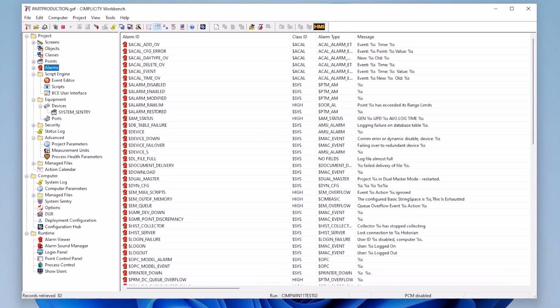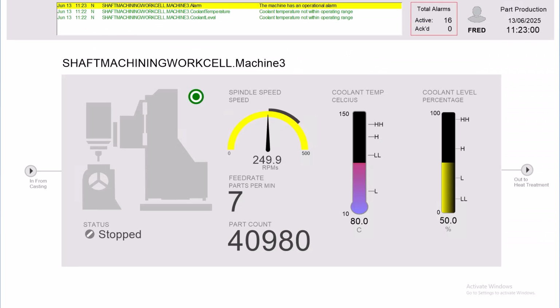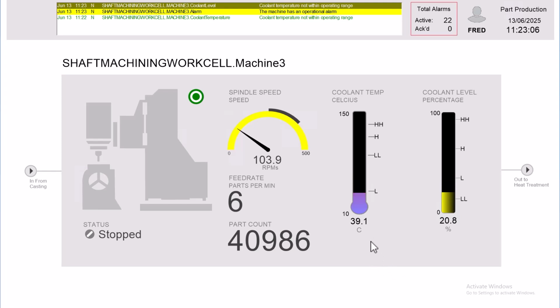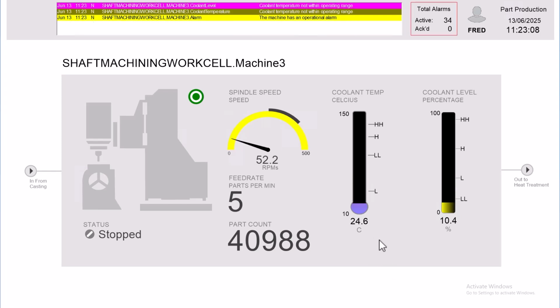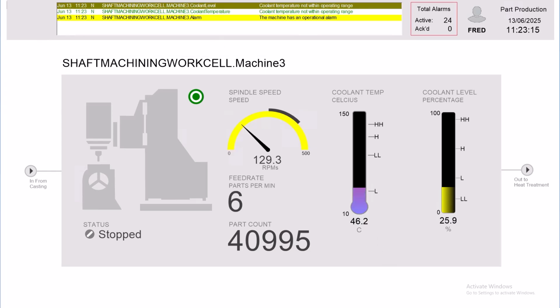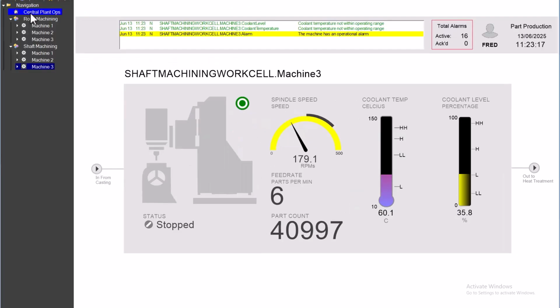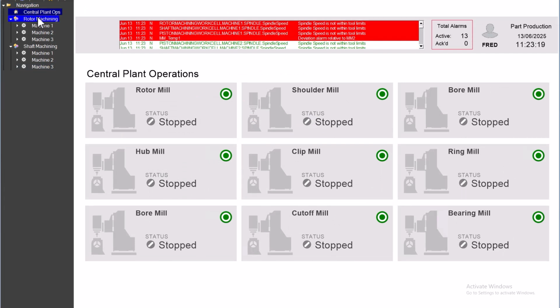Once you've configured your project, you can continually test and see how things are working as you communicate with your plant floor and visualize that in our powerful HMI. Here you can see a sample project in a part production system where you can navigate to different parts of your application.